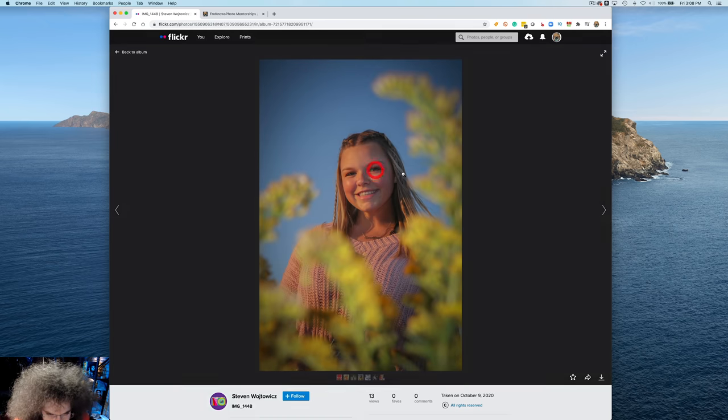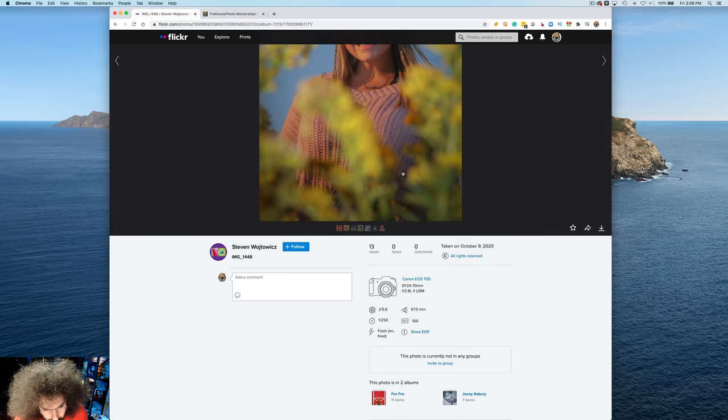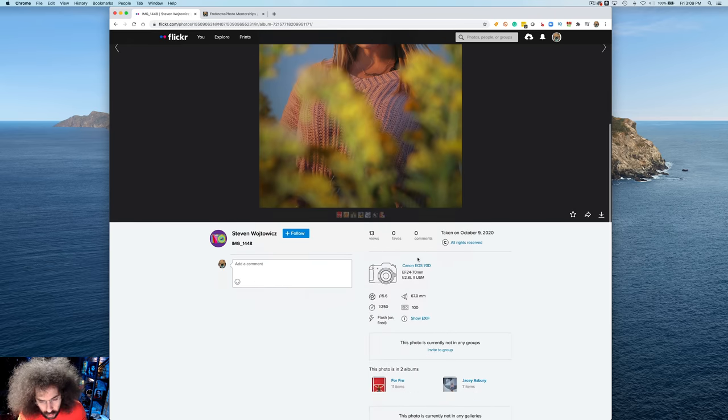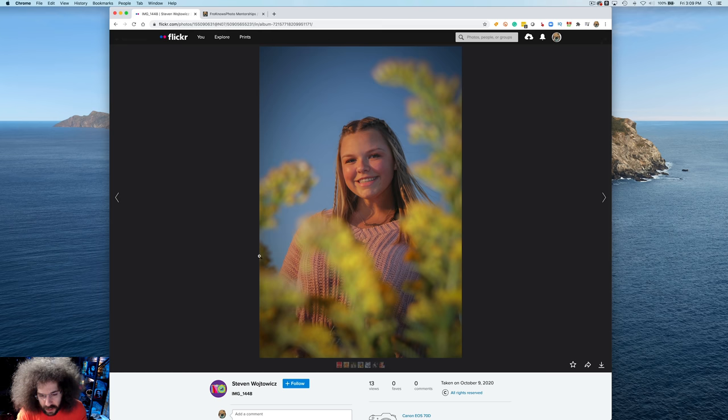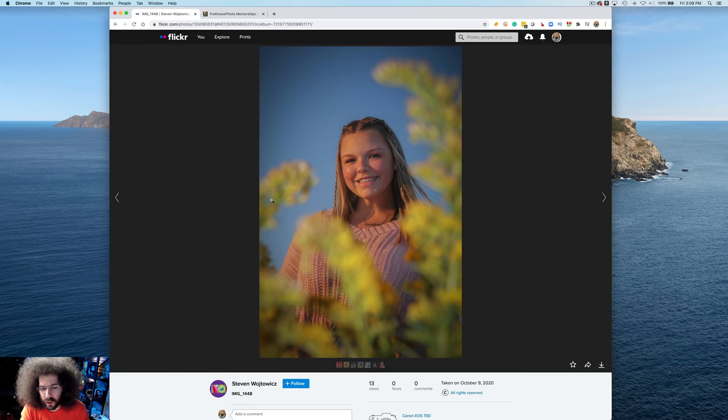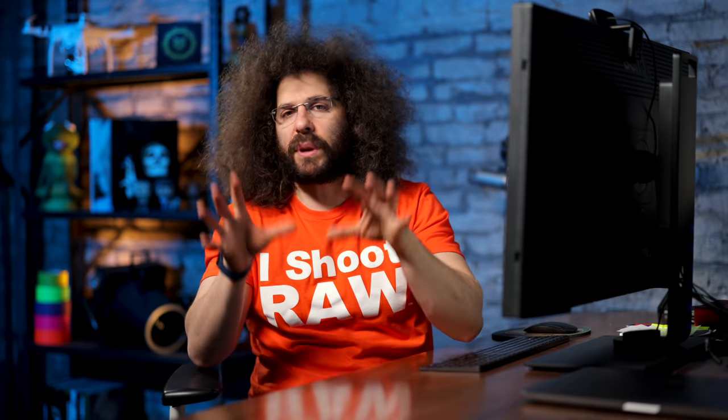It looks like the skin is too glowy. We're at 67 millimeters with the 24-70. I would still use the 70-200 and back up — I'm not sure why we're playing at F5.6. We're only at ISO 100, so you can bump the shutter speed up higher. Settings are perfect the way they are, I'm just suggesting other things that could make them different. This is called for fro — it's kind of awkward between the trees. We've got some weeds and this girl, and the processing needs a lot of work. The skin looks like you pulled back too much — it needs to be brighter, we need more light on the face. I would bring her to the other side of the trees and use those things out of focus. Unless those plants have something to do with her, I don't really think it's amazing.